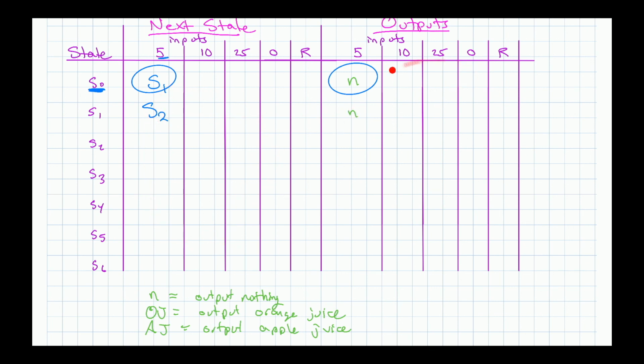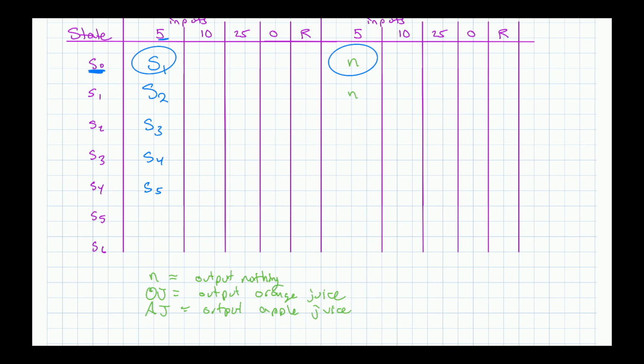Now, you don't have to do one box over here, one box over here. You can fill out a lot of this and then come over here and do this. But I just want to make the point that this box and this box are really kind of the same box. It's just we're writing them separately because we're keeping the state transition separate from the outputs, just to make it easier to write, basically. Okay, so if you're in S2, 10 cents, and you put in 5, you'll go to S3. If you're in S3, which is 15 cents, and you put in 5, you'll go to S4. If you're in S4 and you put in 5, you'll go to S5, which is 25 cents. If you're in S5 and you put in 5, you'll go to 30 cents, which is S6.